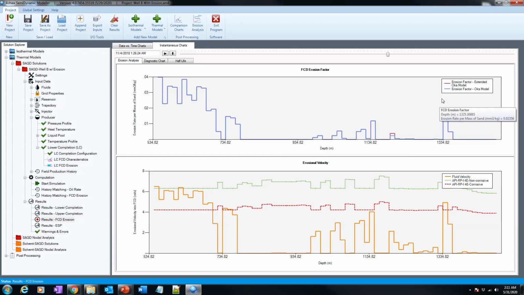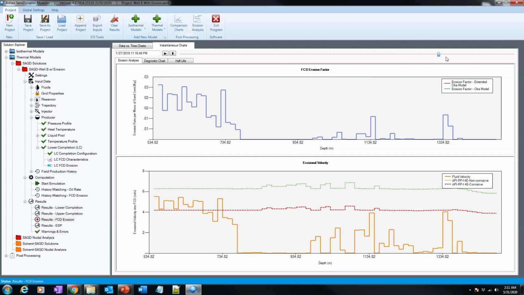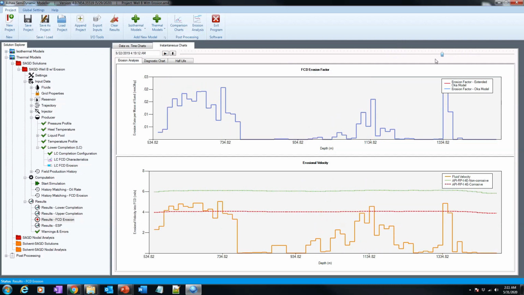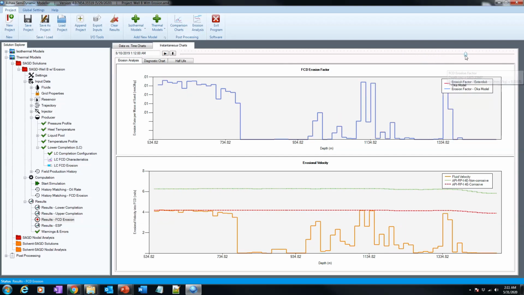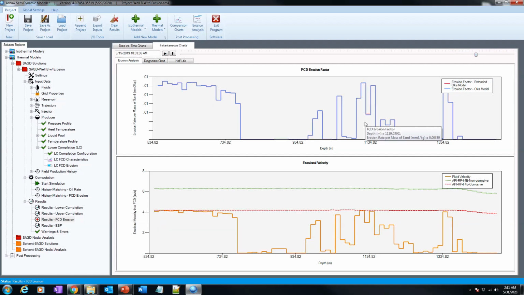And there are two different models here. Red is the modified version that considers steam at the sand phase, and the blue one doesn't consider the sand phase. So as you see, it's changing. You can't really base on this to say which FCD is worse, but you can see how it is changing. As you go to the end of the life of the FCD, you see this part starting to pick up.